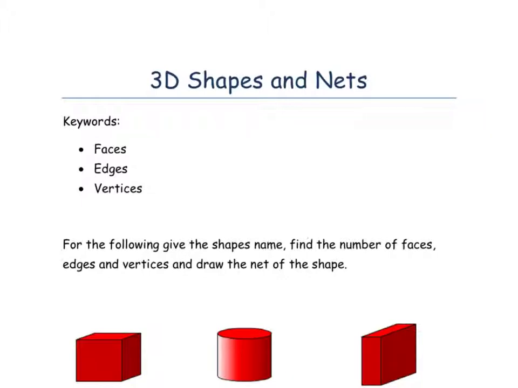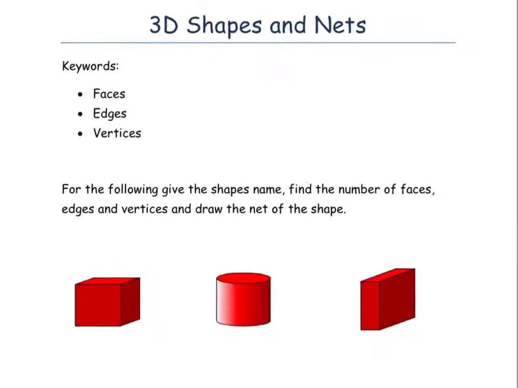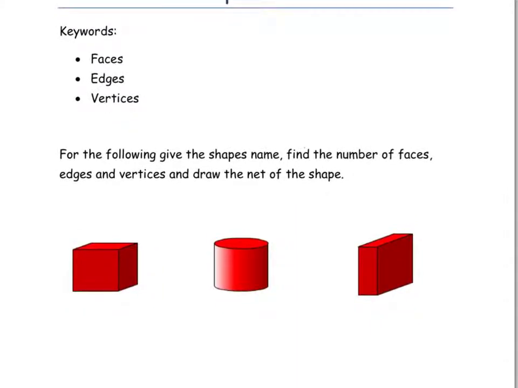So the first three things I said were faces, edges and vertices. These are three key terms that you have to know for your exam, because you could be asked to identify for a 3D shape how many faces it's got, which is how many sides of the shape it's got, the edges, which is where two faces meet, and the vertices, which is any points on the shape. So we've got these three key terms that we're going to use when looking at several shapes below.